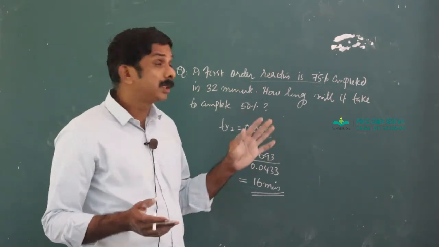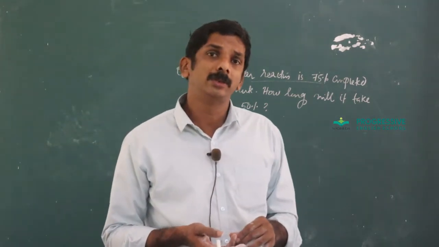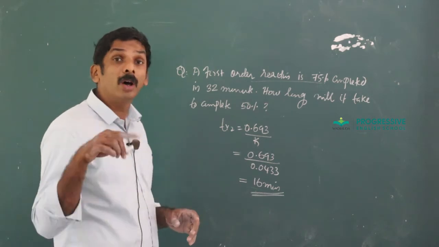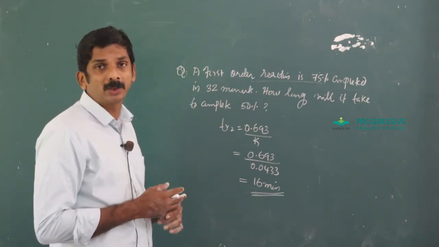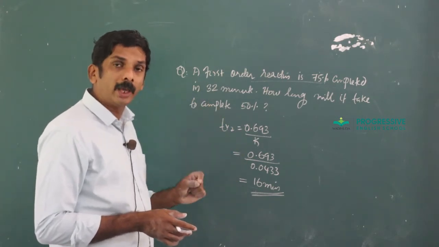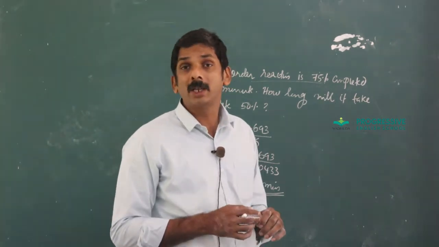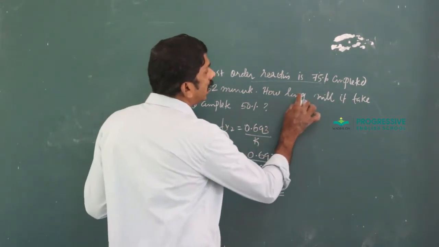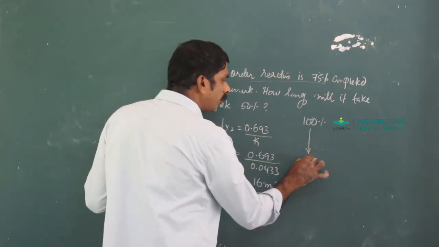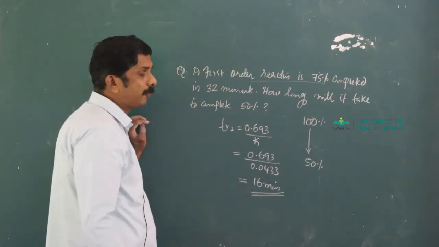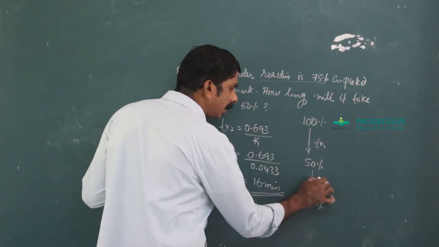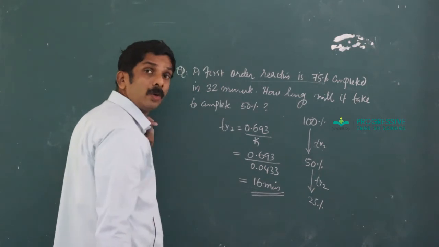Okay? And if the same question is asked for an entrance examination, JEE Main or NEET or any competitive examination, you can use the shortcut method to solve this problem. In your board examination, suppose it is asked for 3 marks, then you can adopt this method or the previous method. And when it is asked in a competitive level examination, you can do another method. That is, a reaction 75% completed means initially 100%, and it is reduced to 50% is called the half-life period. The time required to reduce half of its initial concentration is called T half. 100 to 25% is the second T half, because 25 is half of 50.